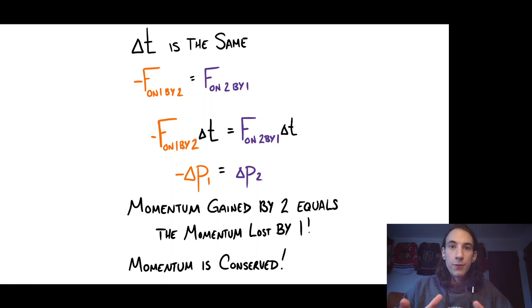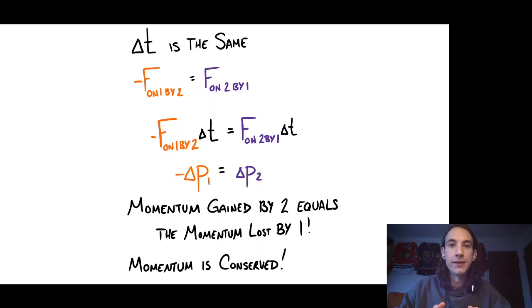So if we're looking at force and impulse and this change in momentum, we can say our impulse was this force happening over some change in time. We know that the time that object 1 is interacting with object 2 is the same time as object 2 is interacting with object 1. So the amount of time that these two are in contact with each other has to be the same, right? Physically, it wouldn't make any sense if object 1 was touching object 2 for longer than object 2 was touching object 1. Whenever they're in contact with each other, they're in contact with each other. We can't change the amount of time that they're in contact. They have to be the same.